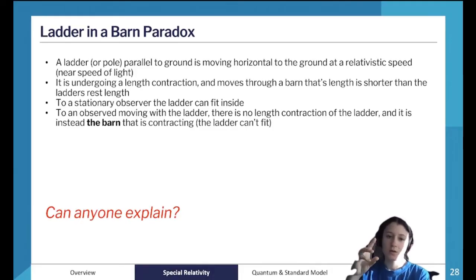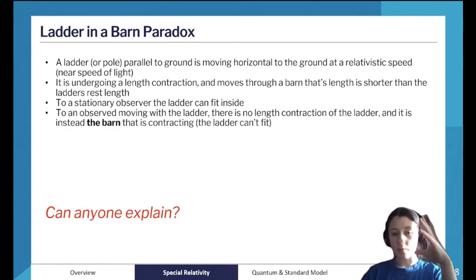So, what we have so far, we have a ladder, which when the runner measured it before she went for a run, was twice as long as the barn. Now the runner is running, holding the ladder horizontally. She's running really fast. She runs through the barn. From her perspective, the barn is contracting. It's getting really skinny. And she sees that the ladder is even longer compared to the barn than before. The farmer, standing watching, sees that the ladder is a lot shorter because the runner has contracted in length, and so he sees that the ladder fits inside the barn all at once.